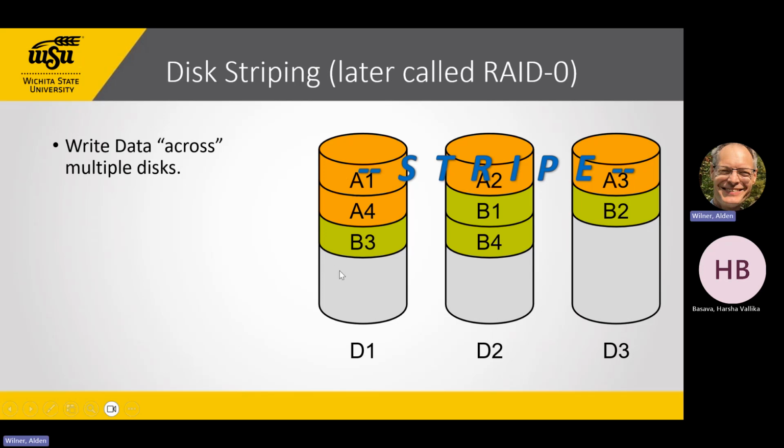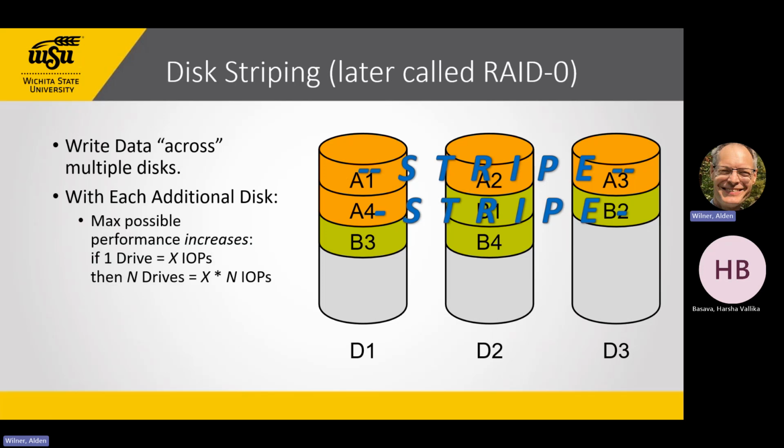Similarly for B1, if we had a file with only 3 pieces and we had it spread right, we could just do a single simultaneous read to 3 different drives and it would speed up our access instead of having to read, in this case, if we wanted to read this off a single drive, we'd have 4 blocks. You have to do 4 separate reads. So it would take 4 times as long as reading a single one. So there's our stripes. With each additional disk, therefore, our performance increases.